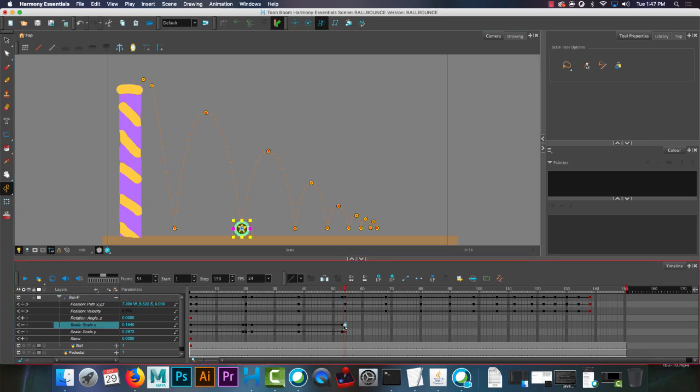go to here, paste it again, squish it down, stretch it out. Then 2 frames out again, paste this again, stretch it out, squish it in. So let me go ahead and roll it back and let's see how this looks so far. It is going to look like a bouncing egg. Alright, so let's keep it going.